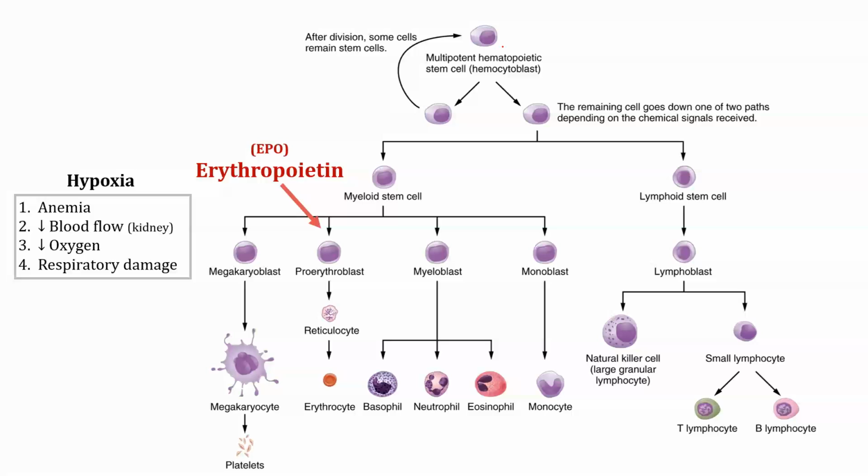Now, we said earlier that this thing, erythropoietin, is released to drive the production of red blood cells. Well, erythropoietin is released by those fibroblasts in the kidney specifically, and if there was a low oxygen saturation, the erythropoietin would be released to create more red blood cells so that more oxygen could be carried, and hopefully increase that amount of oxygen that's being carried in the blood.